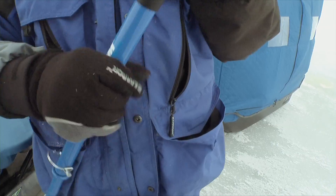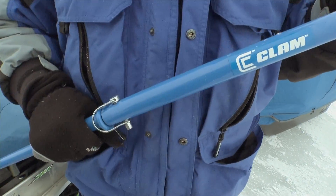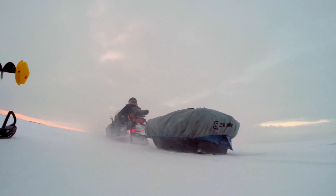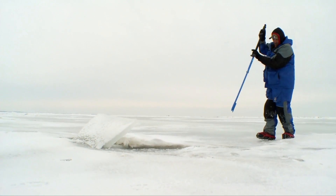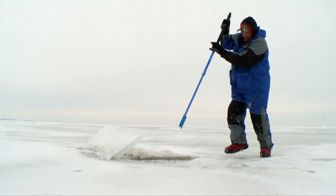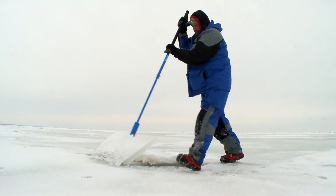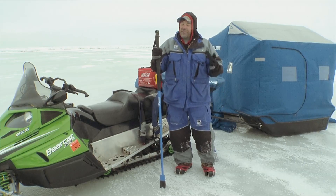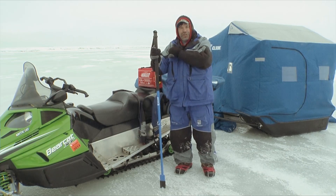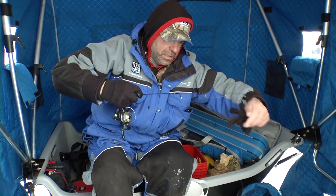Next, look for and carry a good chisel or spud. The way we use this: if you're looking ahead and you see an iffy area, simply hop off your snowmobile — a person weighs a lot less than a sled — go out in front and chisel along to see if the spud drives through the ice. Obviously if it does, slowly work your way back and get away from that area.